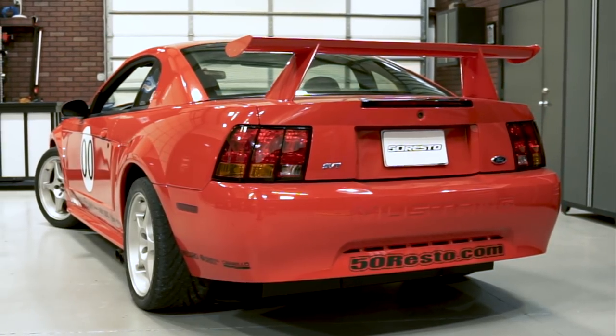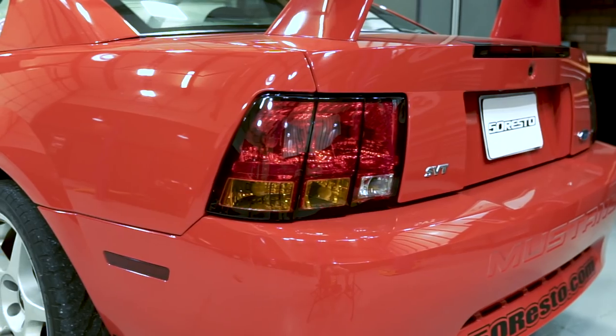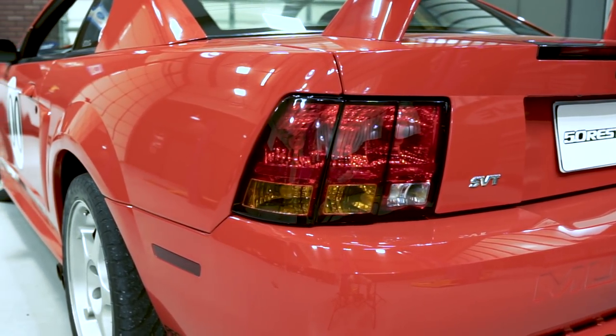Because of the side-exit exhaust, a V6 bumper was affixed to the rear, which created a cleaner look. The 2000 R also shared the unique taillights from the 1999 Cobra that incorporated dedicated amber turn signals. Continuing with the road race theme, SVT outfitted the R with a 21-gallon fuel cell and a retuned steering rack for more road feedback and razor-edge responsiveness.